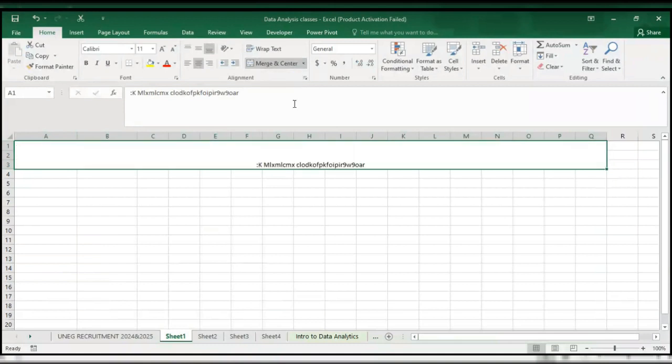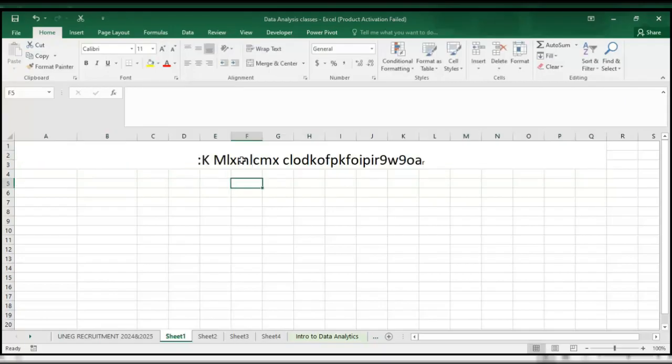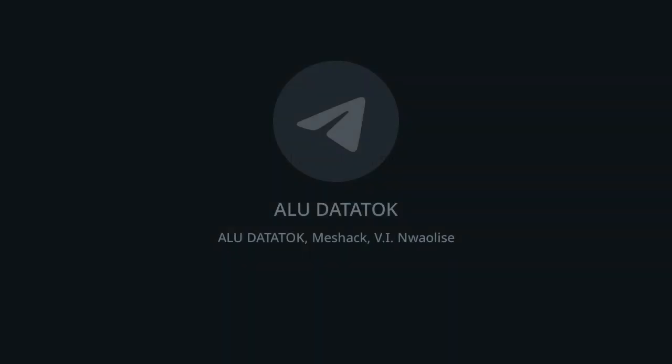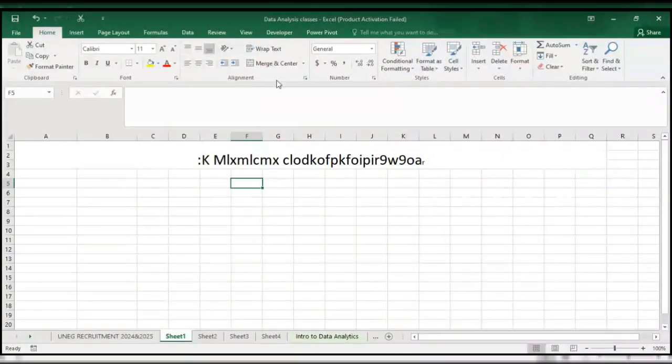Now that I've merged and centered, do you see that the text will automatically be in the center because you want it to be the title. So now, you can highlight this text and increase the font size. See, it is now your title, the center of attraction. That's merge and center. You are merging cells and centering the text that is there. Now, what of the merge across? So let's remove merge and center.